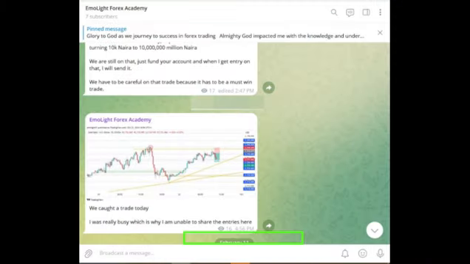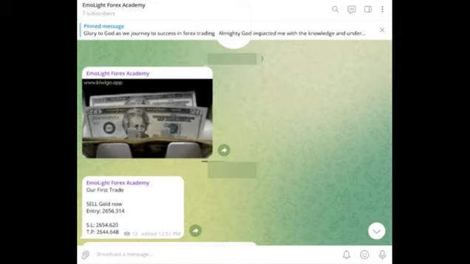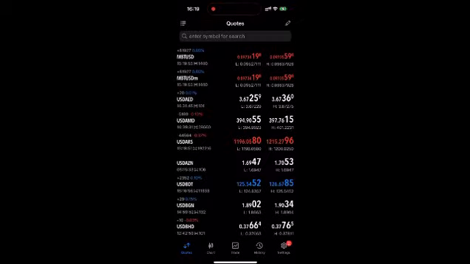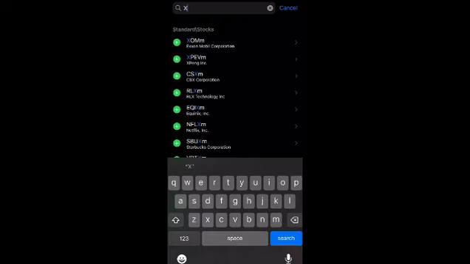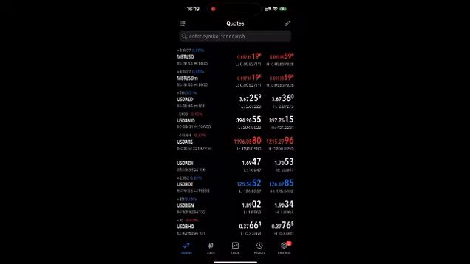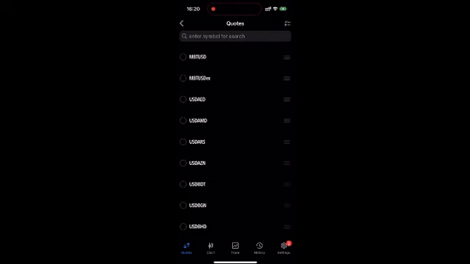When you come to the Telegram channel and we give a signal to buy or sell, let's say sell XAUUSD, come to your MT5. If the pair you want to trade is not here, click on this area to add your pair. Now type the pair you want to trade here. Click on the plus button, and it will be added to those pairs. The XAUUSD we added is at the bottom. Since we are not making use of these pairs above, we have to remove them. Click on this pen to remove them. Now mark the ones you don't need. Click delete. They have been deleted and you can now see the XAUUSD there.